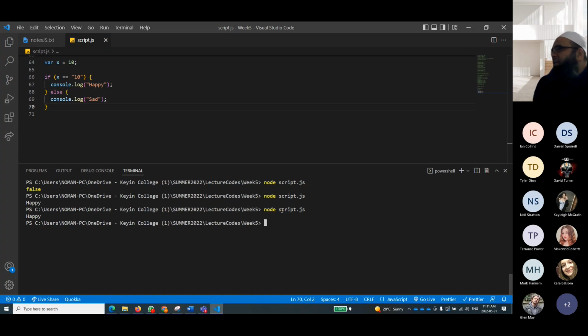Very, very important thing. You are right. Programmatically, logically, you are very right. I am comparing an integer with a string. You see, this is a string and this is an integer. You know what I mean? So you are right that it should be sad. Output should be sad. But JavaScript is so user friendly.